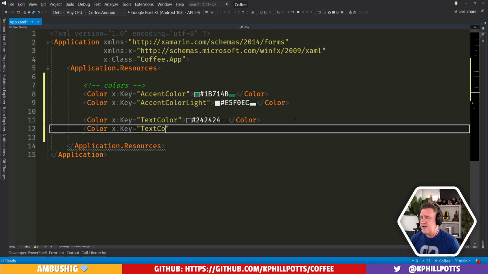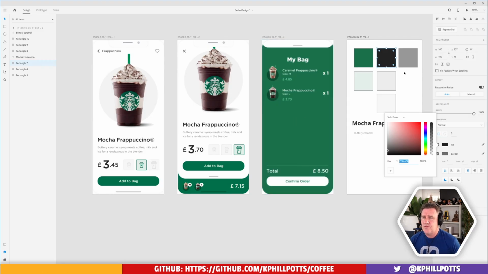And a text color light. Which I think is actually this one here, isn't it?